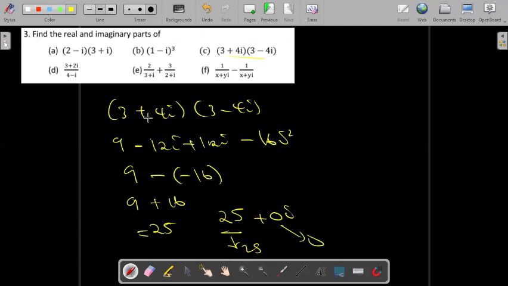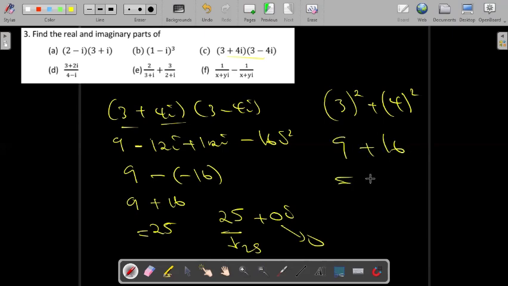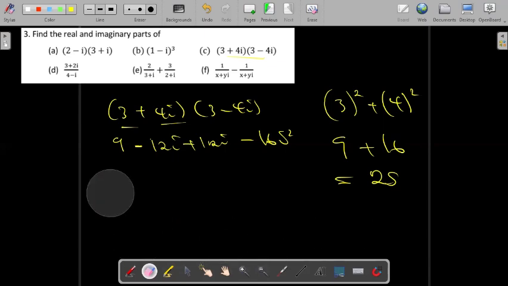The other way, when you have this difference of two squares, how you get your value is just square this and square that. You observe that when you square, it's plus, so just squaring those coefficients. So 3 squared, plus 4 squared. You end up with 9, then 16, and that gives you 25. This only works when you're dealing with difference of two squares, as in this question. So that's why we use that approach.